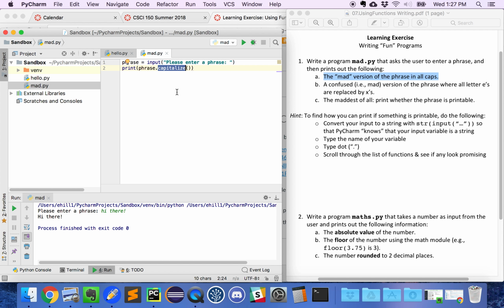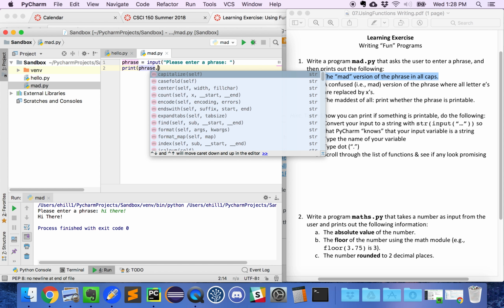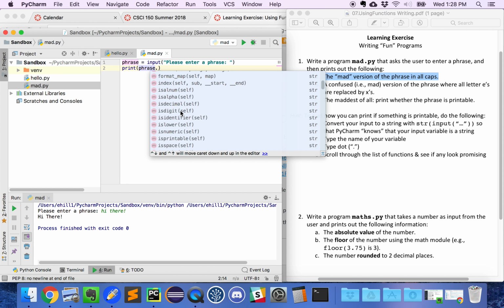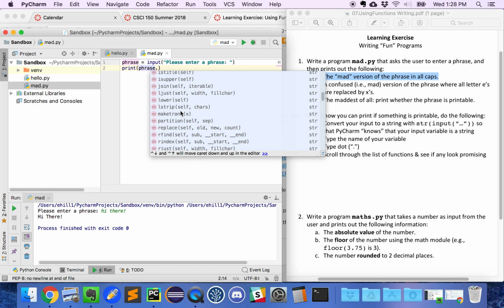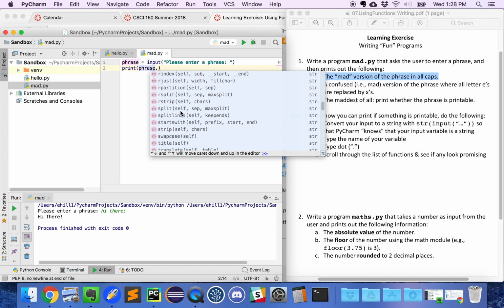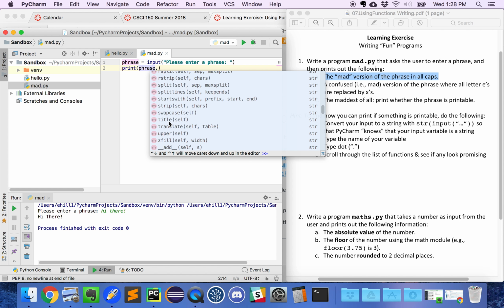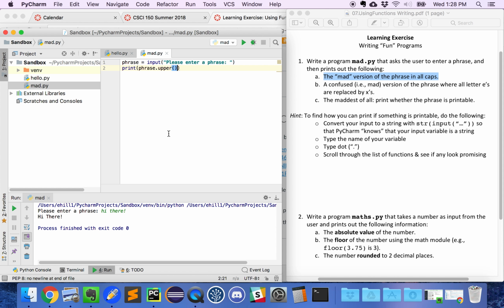For instance, I also happen to know in Python there is a function called title. And so if I run that and do hi there, it's going to capitalize the beginning of every word. Again, that's not quite what I'm looking for. So I'm going to delete title and the dot and retype the dot. And I'm going to start skimming through to see if I can find something that looks more likely. Ooh, there's the title we used before. And then here is upper. I want uppercase. Let's try that.